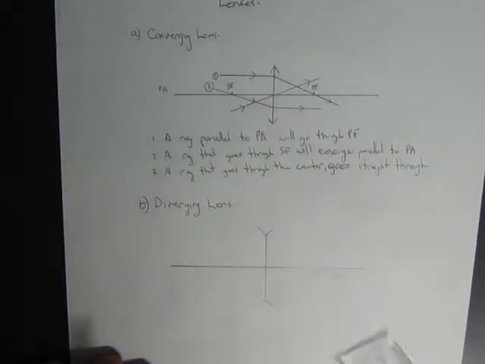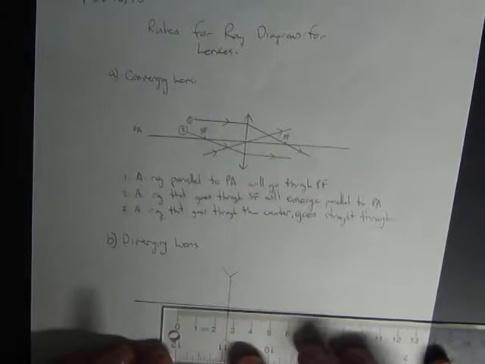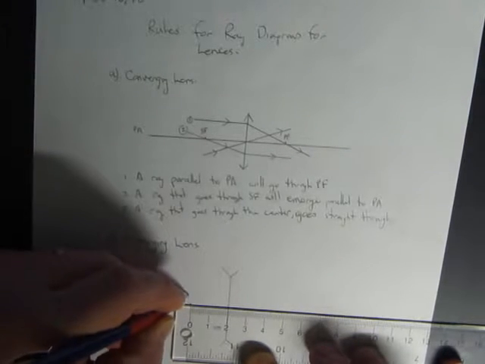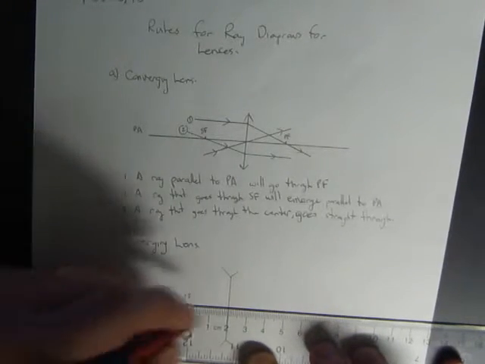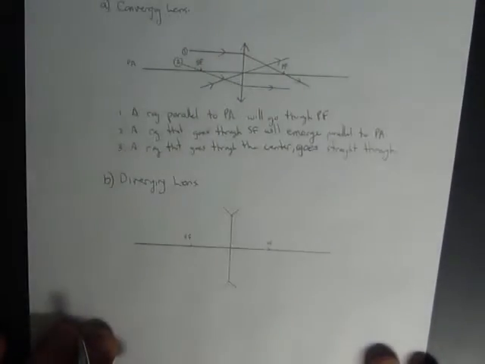Again, I'm going to use, what did I use last time? 2 centimeters? Yeah. 2 centimeters. We'll do the same. But this time the PF is on the front end and the SF is on the back end. And that's what I did wrong on the one at the top, but I fixed it.